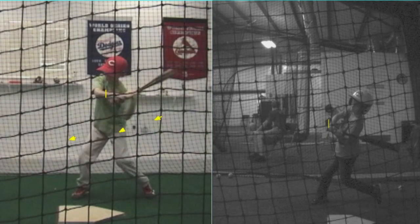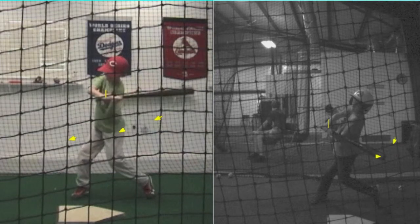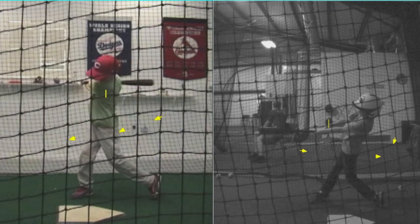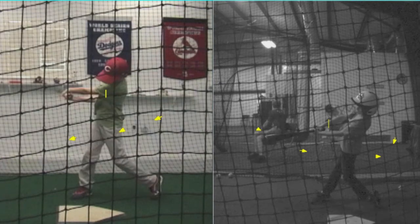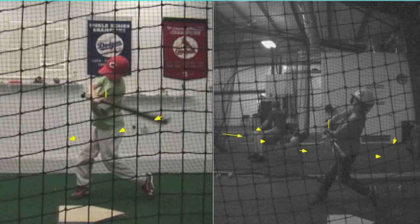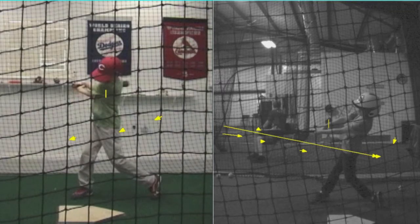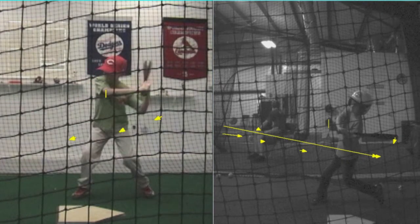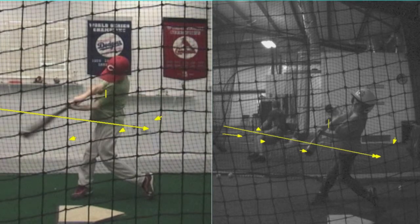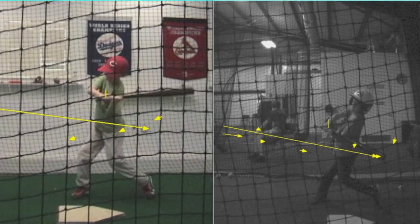But now watch this. Our barrel is a lot farther down. We've gotten on plane and we're driving through that ball all the way to extension. Let's back up to about right here. This pitch that comes in right there — you got on plane with it and then you matched it and you crushed through it. If I drew that same pitch right here, you struggle getting on plane behind it. You had to hit it way out front. But now you're able to hit it back here and shoot that ball to left field because you're learning how to get your hands in front and how to get on plane with the pitch earlier.